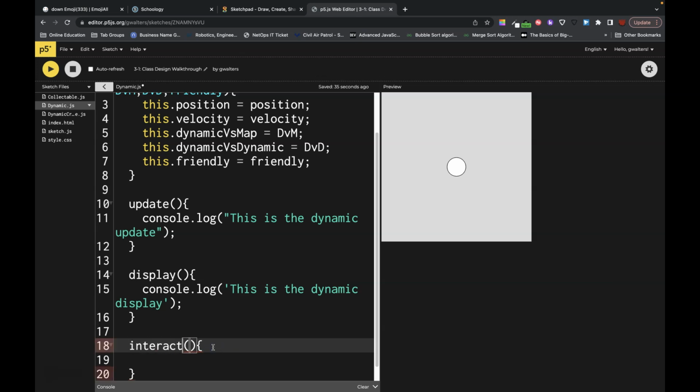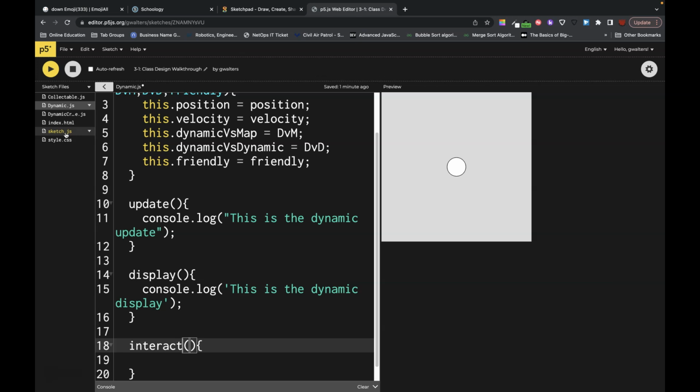Now, I can call interact everywhere on every object, but with that I could override and call something specific, which ultimately makes it easy because I could build an engine in my system so that when an enemy collides with the player, the enemy knows what to do, the player knows what to do.